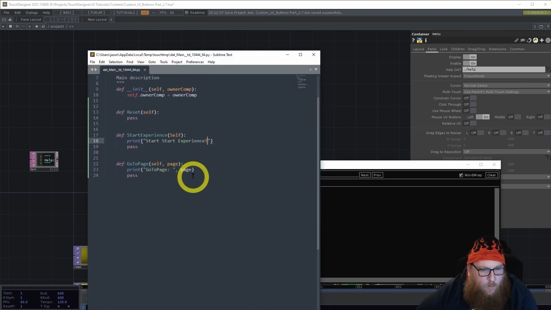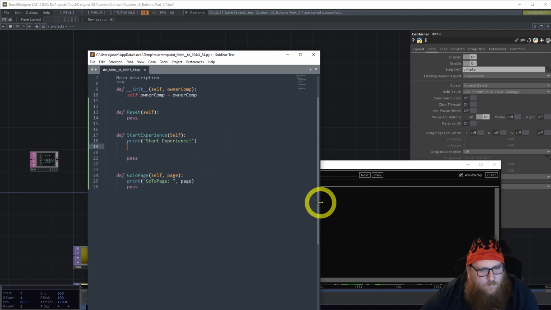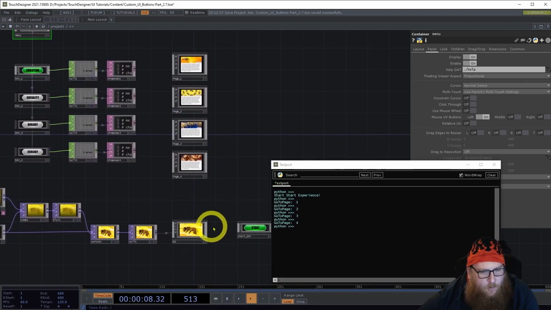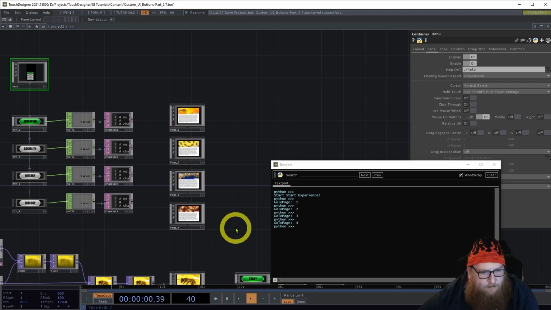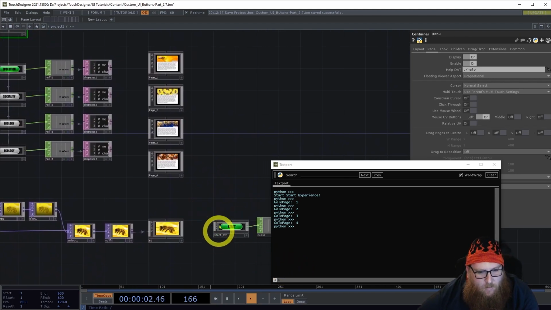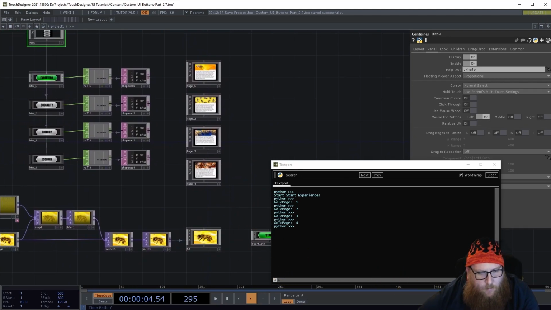So when someone presses that, obviously we want it to say something more than start or go to a page. So let's do the start first. When we start the experience, the only thing we have is the start button enabled and the background. So what I want to do is turn off the start button.